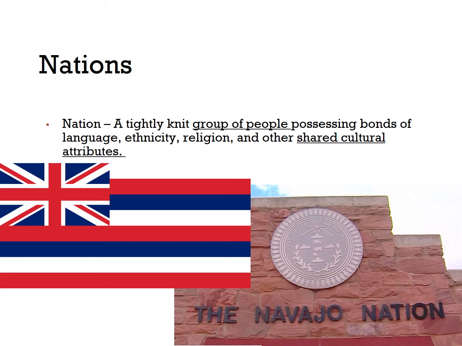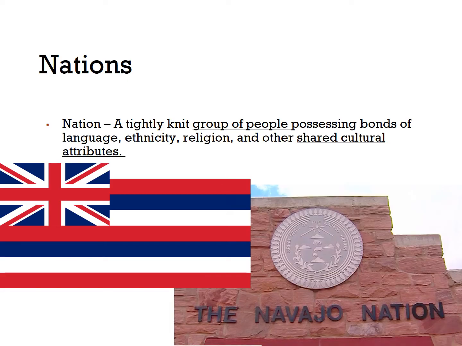And the tightly knit nature of the nation helps to form a common identity, a shared language or religion, a common historical legacy helps to hold the nation together. Both nations and states have distinct territory, but states will have clearly defined boundaries, while a nation's boundaries tend to be more variable.